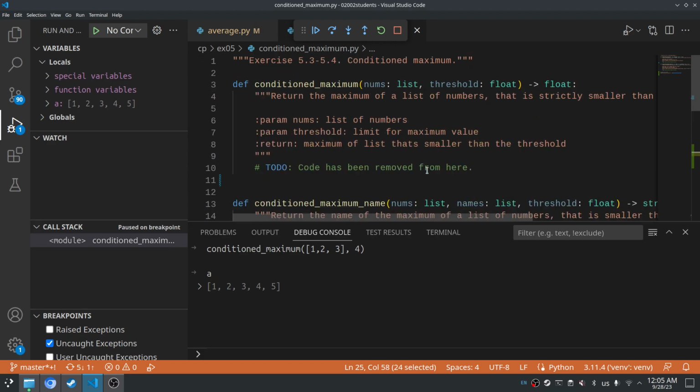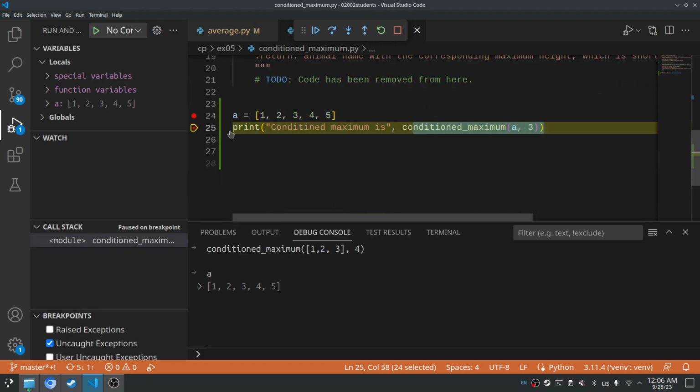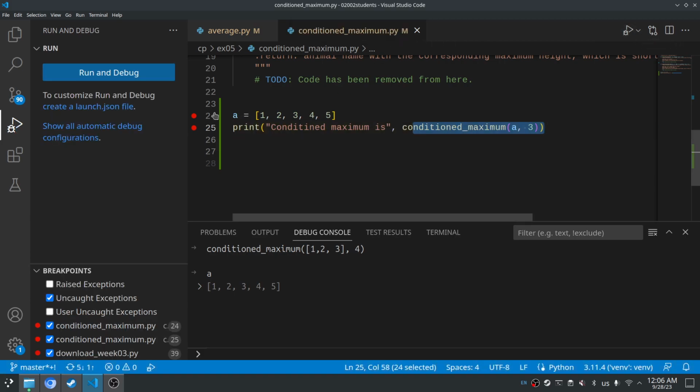Okay, so this is how we start the debugger, and then the last thing you need to know basically is how you stop the debugger. You stop the debugger using the stop button. All this other stuff you don't need to think about. Just this one, and this one. So let me remove the breakpoints again. I'm just clicking on them.